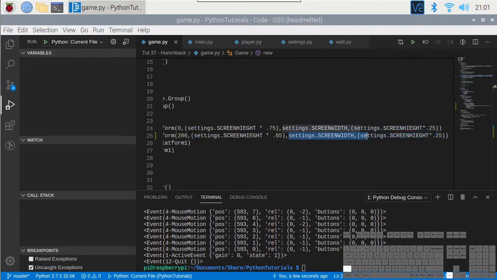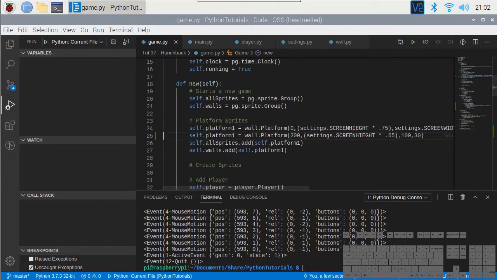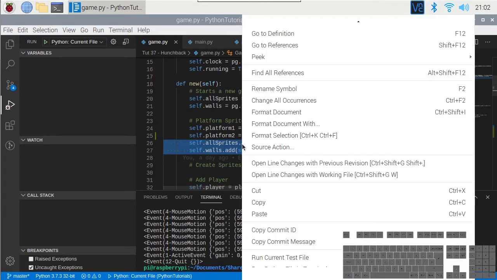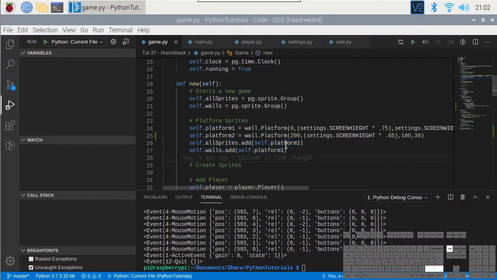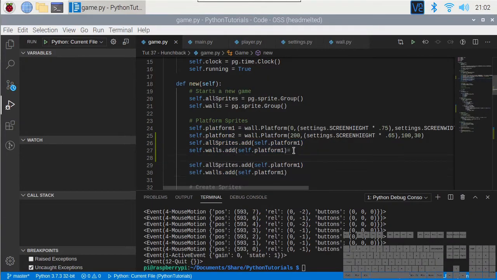We'll make the platform 100 long and 30 deep. So that's platform 2. So we need to do the same. We need to add them to our two sprite collections.